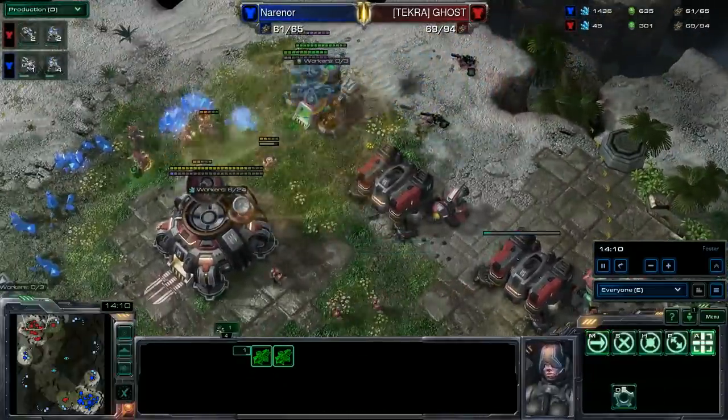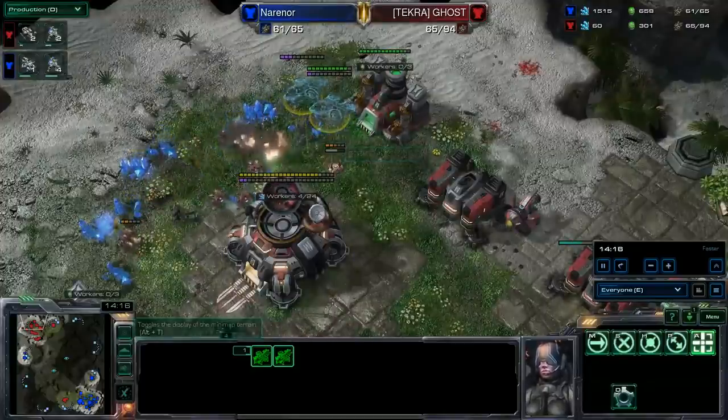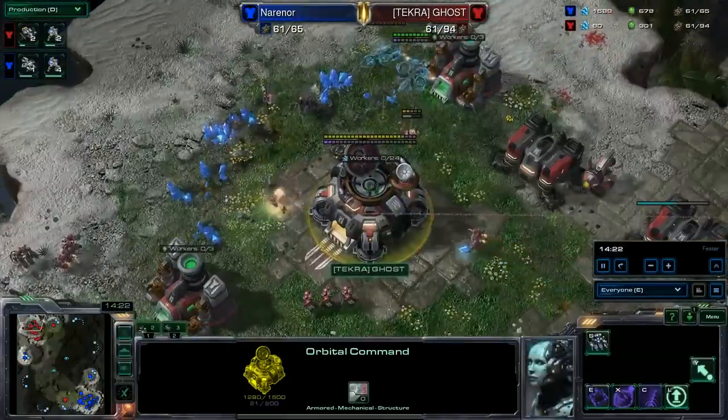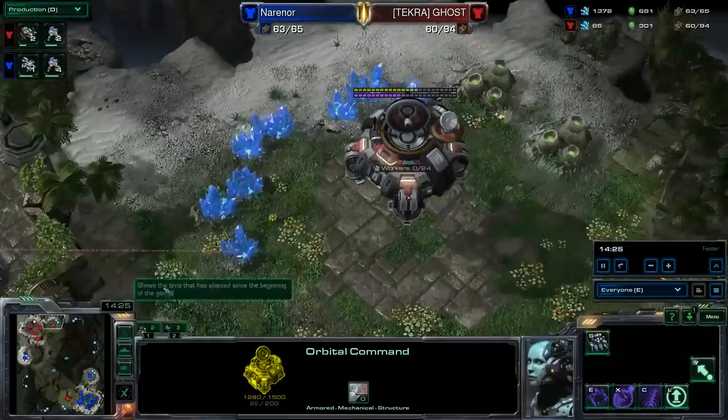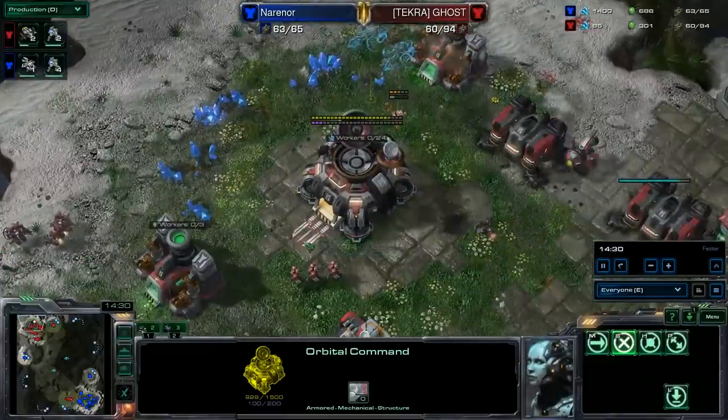But even with the scan, there's just not enough units here to finish the job. It looks like the SCVs may all get taken out. So many SCVs got to be going down here. So the income from Ghost here is essentially at zero because he's not mining over here and he's got no SCVs left. So that's not really going to be helping him out right now.